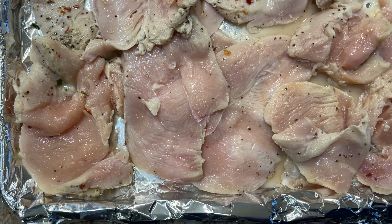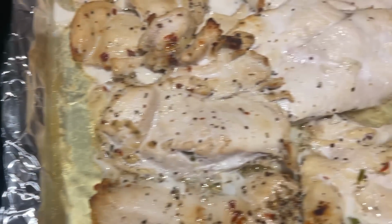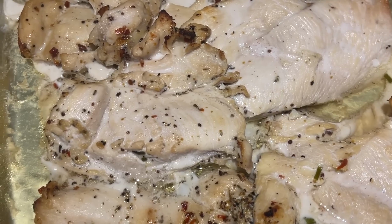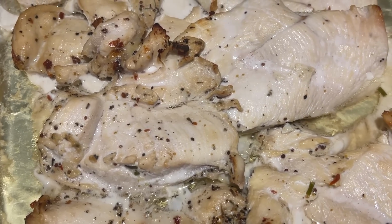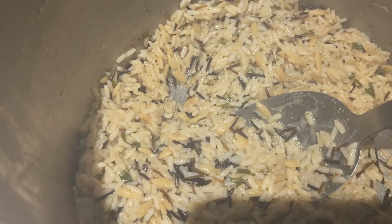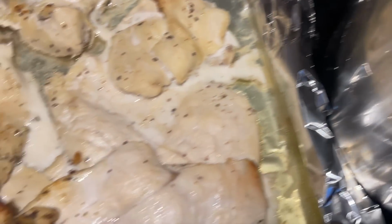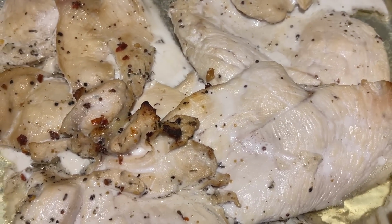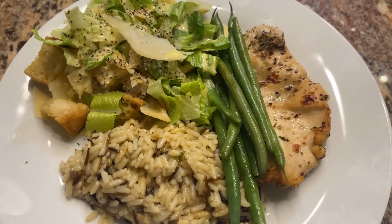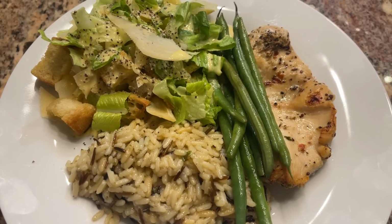Dinner couldn't be easier tonight. I sauteed the green beans. We just baked off the chicken. Normally we would put it on the grill, but we're in the middle of a snowstorm. And then I just made the rice pilaf according to the manufacturer's instructions. Let's get it plated. Here's our plates. We have the rice pilaf, the baked chicken, the sauteed green beans, and the Caesar salad.